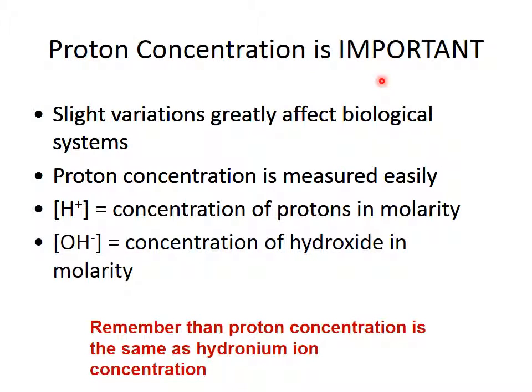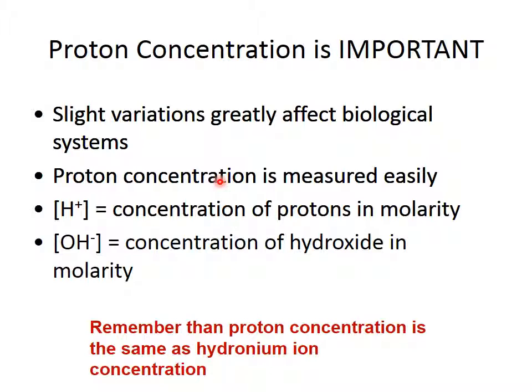Okay, proton concentration is important. Slight variations will kill things. In fact, if your proton concentration were to increase slightly over what it is in your body right now, you would get very sick. And likewise, if it were to decrease slightly, you'd get very sick. And so we are really concerned about measuring that proton concentration. We can measure it quite easily with an instrument, which you're going to recognize once I tell you about it. But it's very easy to measure, and it's very important.